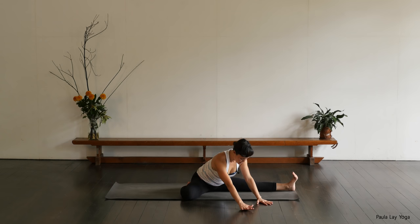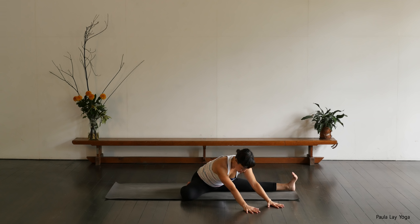And if you notice that space has started to open up, you might start to walk the hands a little bit further forward. And once again, just being really mindful of that right knee. We're going for a very strong internal rotation of the hip. It is actually very good for the knees, but we don't want any sharp pains happening in the knees. So if that's happening, then make sure you pull out of it.